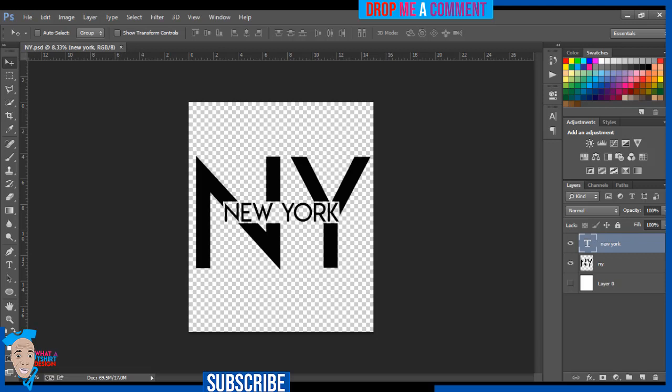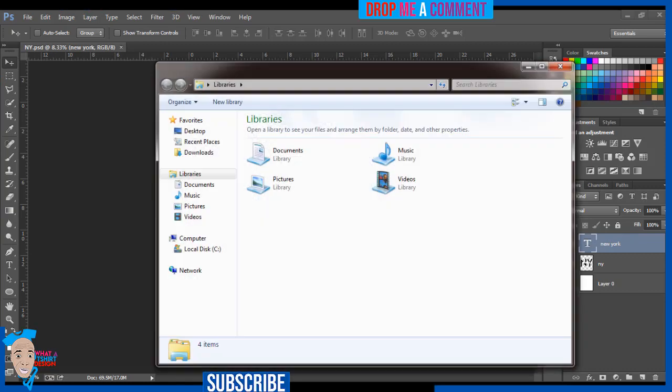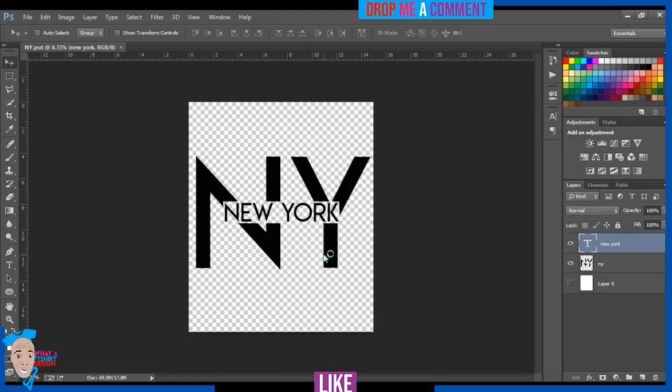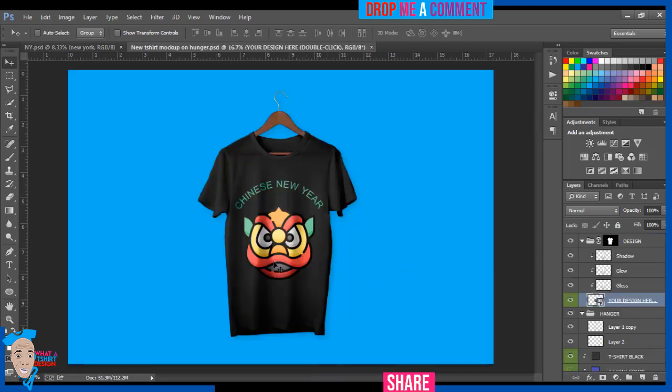So now the next step is for us to place it on our mockup. Mockups sell 50% more. You sell 50% more when you place your designs on mockups, not just on a plain shirt. So I have my hanger t-shirt mockup, which I'm going to refer to now. Go to mockup. This is it. So opening, this is it. As you can see, this was my last video. So this will be 12. I have from 1 to 12 so far. So if you check on my channel, you can watch every other episode and more to come. I'll be releasing new videos every single day.